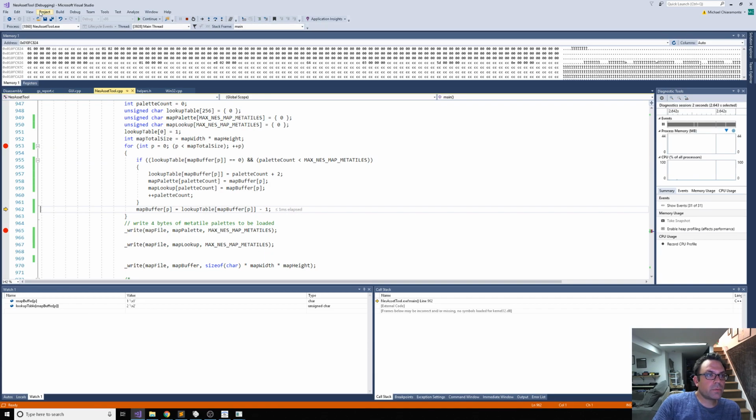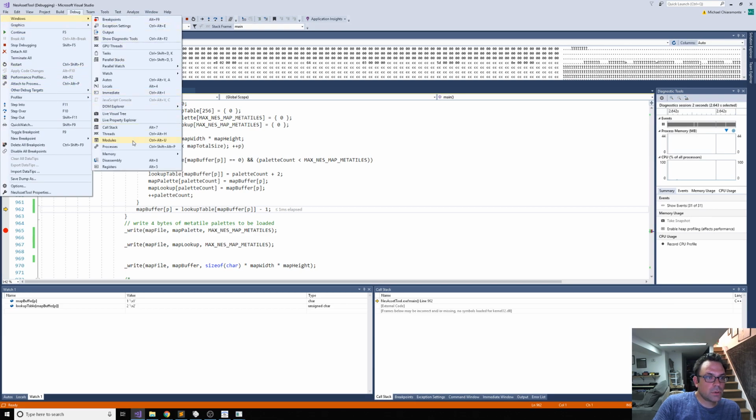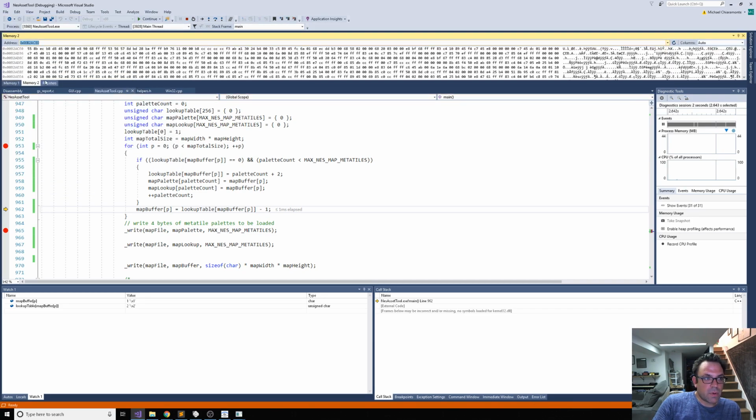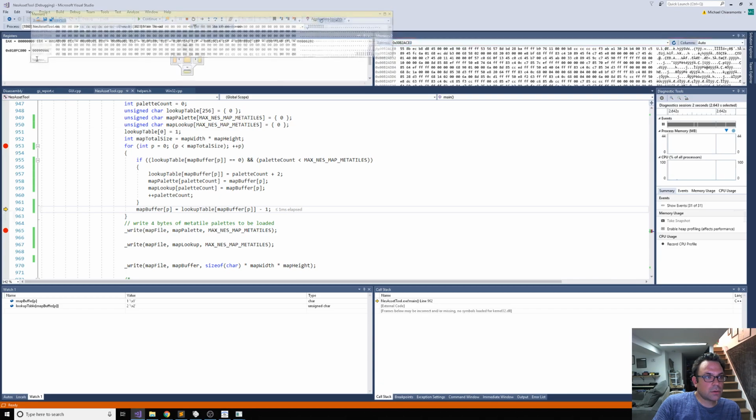You can do multiple. Where's the other? I want another memory window, please. Window. Where the hell is it? I know there's a keyboard shortcut. I just don't ever remember what it is. Can I do a split? Can. All right.